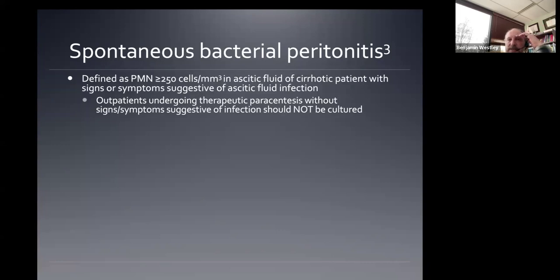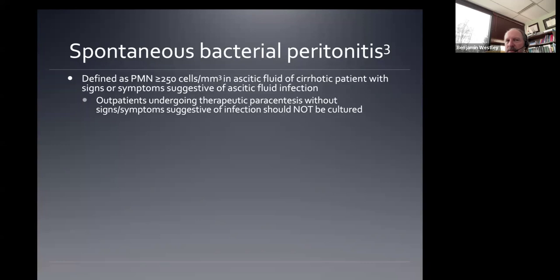I literally got a call about this this morning, and that's why I put this bullet point in here: the ascites guidelines from the AASLD, I think it's the study of liver disease, although that might be the AGA guidelines, are very clear that if an outpatient is undergoing a paracentesis, just because they're tense and tight and they want the fluid out, so a therapeutic removal of fluid, but they don't have signs or symptoms of infection, no fever, they're feeling okay, maybe a little bit uncomfortable because of the tension of the fluid, but they don't have peritonitis when you push on their belly, cultures don't need to be sent.